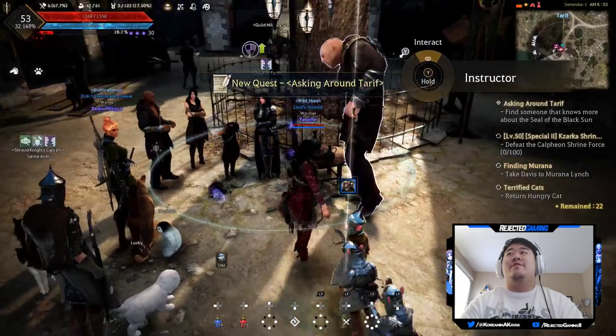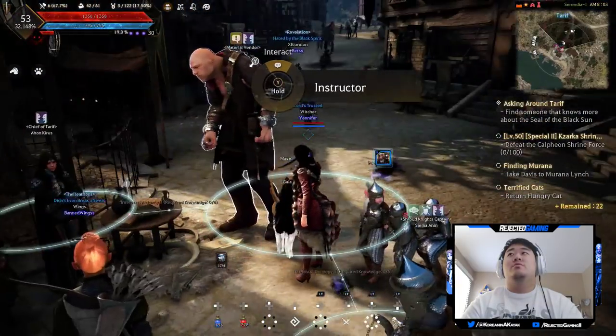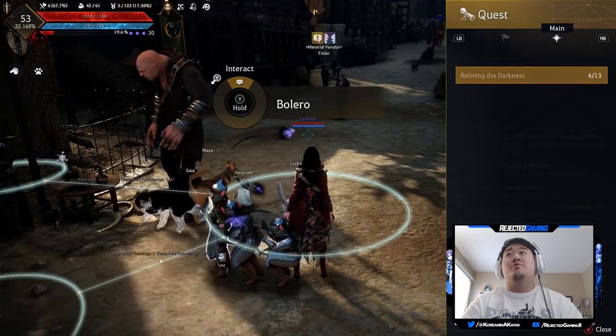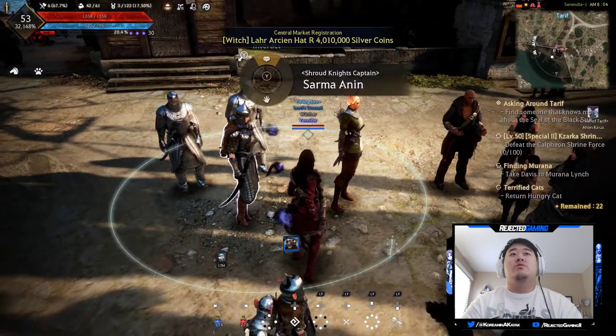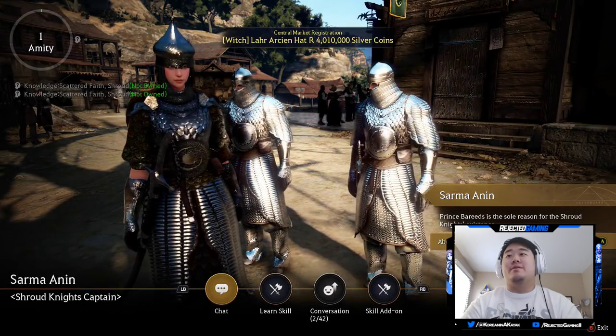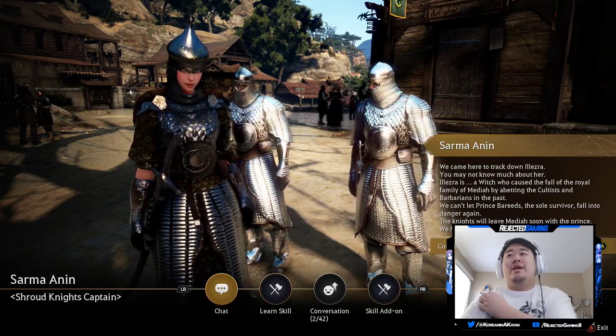The ones who desire the cotton. Okay, so we need to find someone that knows about the Blackstone. Am I just supposed to ask around? Or is Sarma Amin the one I need to talk to about Elezra, bringer of the catastrophe?